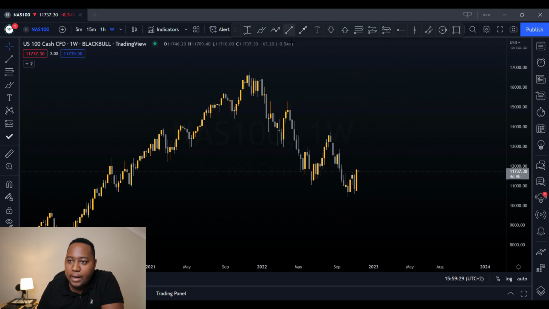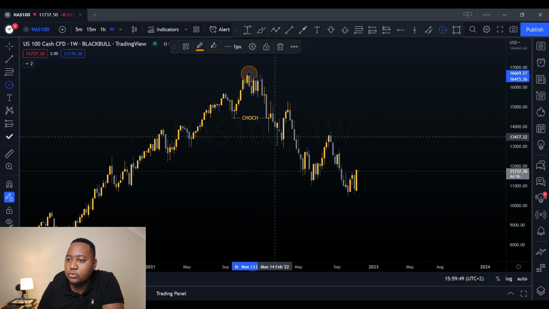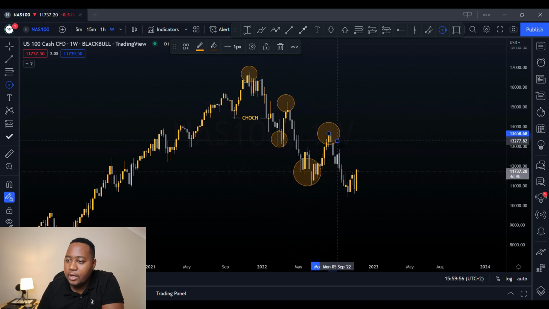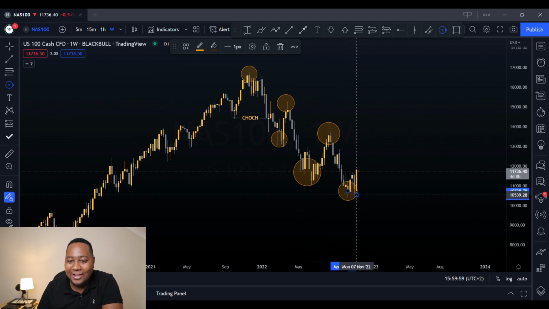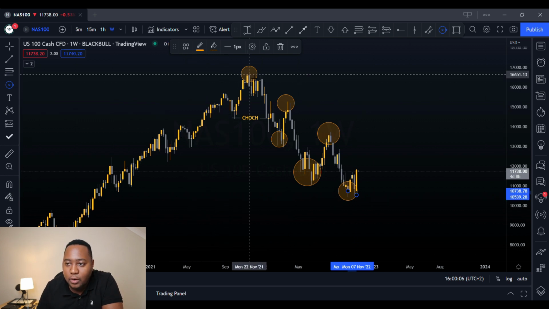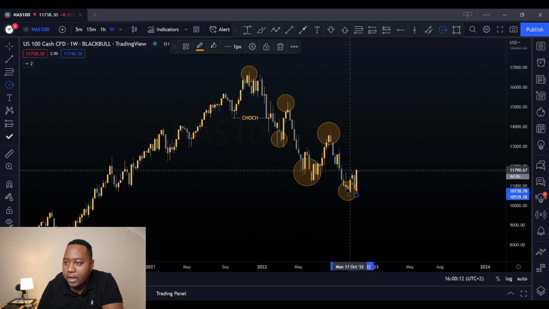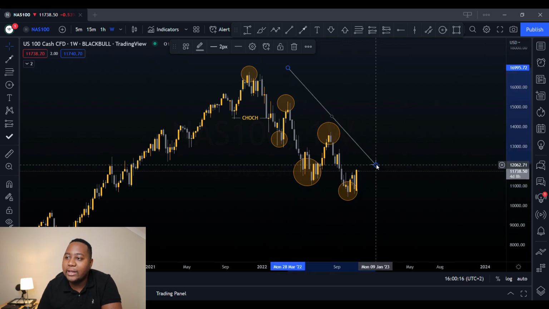And I just wanna start off by going to the structure. As you can see, on the weekly structure, we have the change of character. We have all of the points, let me just lock this in just to show you. We do have higher highs, lower lows, lower high, lower low, lower high and lower low. I must not make a mistake. I know there's some critics waiting for me to make a mistake. So we have higher highs, lower lows, lower highs, lower lows, lower highs, lower lows. So that clearly shows that we are in a downtrend according to the weekly time frame.